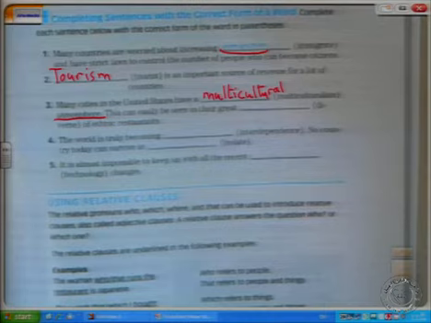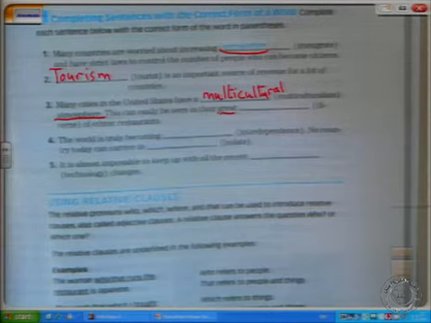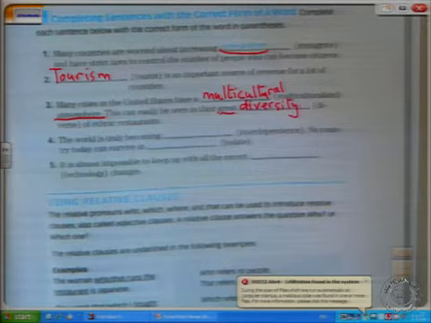This can easily be seen in their great, the word between parentheses is diverse, of ethnic restaurants. Here we have an adjective, great, and the adjective great needs a noun to modify it. So here we should look for the noun which we can derive from the adjective diverse. The noun is diversity. So here, great diversity. Diversity means composed of many different people or things. Our sentence now has meaning. Many cities in the United States have a multicultural atmosphere. This can easily be seen in their great diversity of ethnic restaurants. Sentence number four. The world is truly becoming, we have here, interdependence.